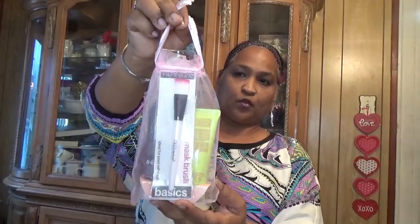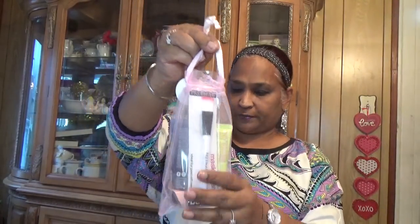I bought some Freeman brushes for when I do giveaways or gifts. I want to put one in a gift bag. So whoever wins a giveaway, the Freeman brush will be included. They are Freeman mask brushes, ideal for peel-off masks. I used this brush for my mask and I love the tip — it's pink. Great brand, Freeman.